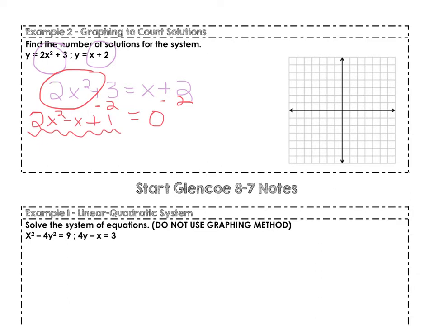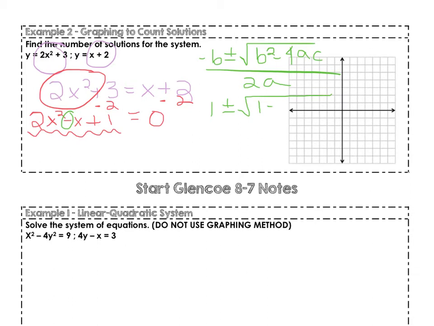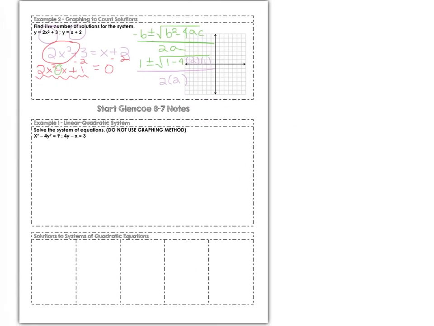So let's actually solve this by using the quadratic formula. So we have negative b plus or minus the square root of b squared minus 4ac all over 2a. So our b value is negative 1, so we have negative 1 up front, so it's a positive 1. Then we have negative 1 squared is just 1, minus 4 times my a value, which is 2, and my c value, which is 1, all over 2 times my a value of 2. All right, zoom out a little bit, give myself some more room here.